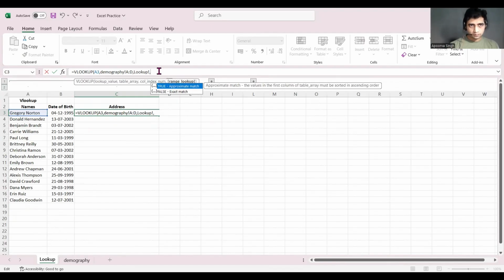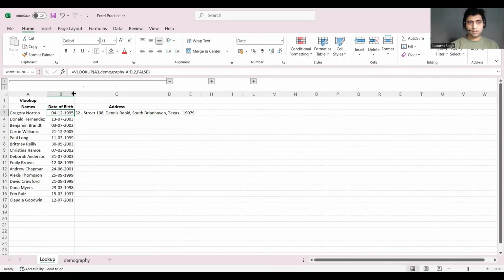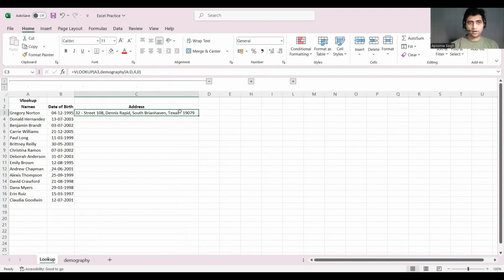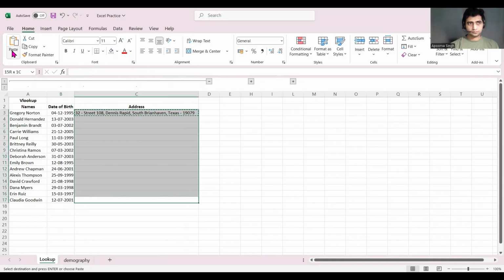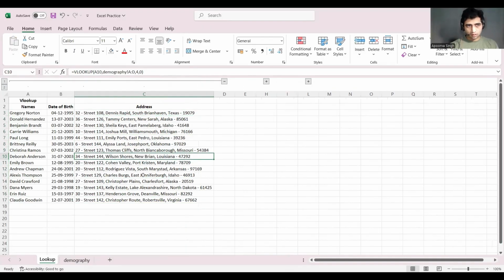And then, so after the table range, I have put 4 here. And then I need to do an exact match. So I could select false or I can select 0 as well. Here I have selected false in column B. In column C, where I'm applying the VLOOKUP to find address, I have selected 0. And now if I drag this formula all the way down, you see the address has got returned for all of these people.